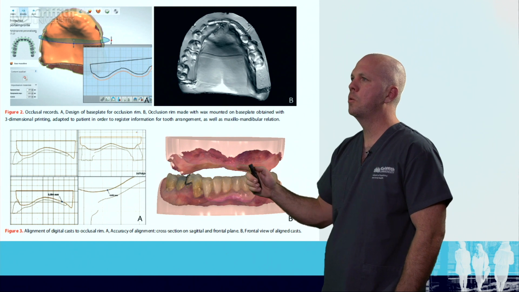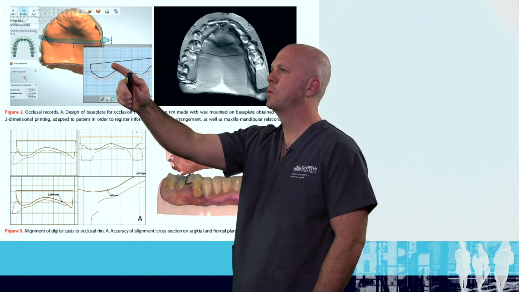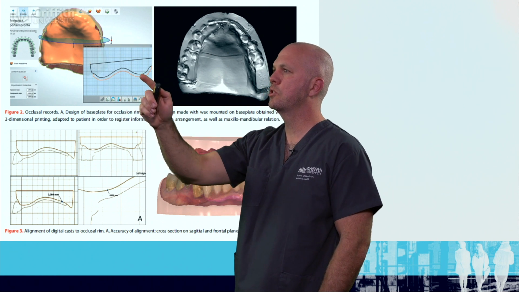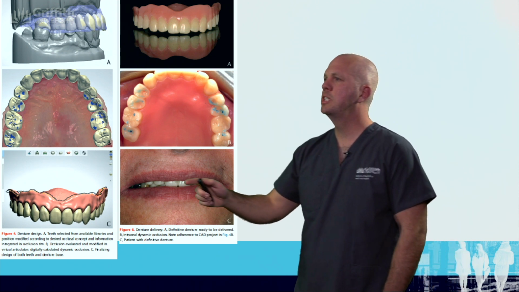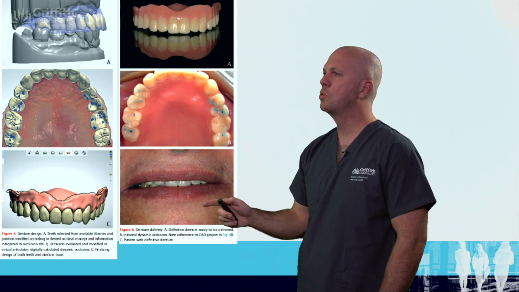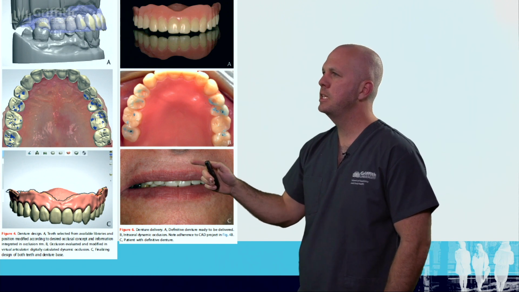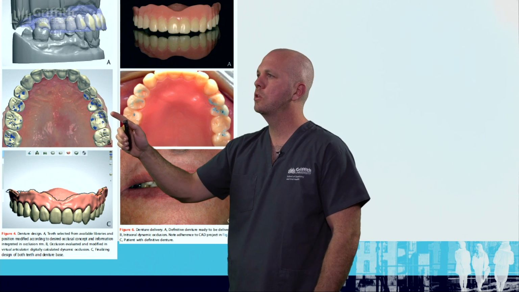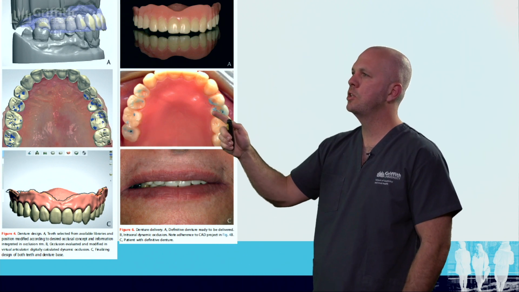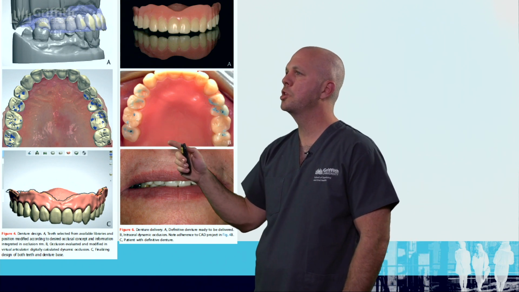From this data now, what we'll do is we'll create a base for that denture. We can see there it shows a nice cross section through there, and then we'll set some teeth. So we'll digitally set the teeth. We can also integrate extraoral pictures of the patient. And we can see here, this is a digital representation of what the mouth should look like. And this is actually the occlusion that we're seeing in the mouth. So we can see a very accurate result.